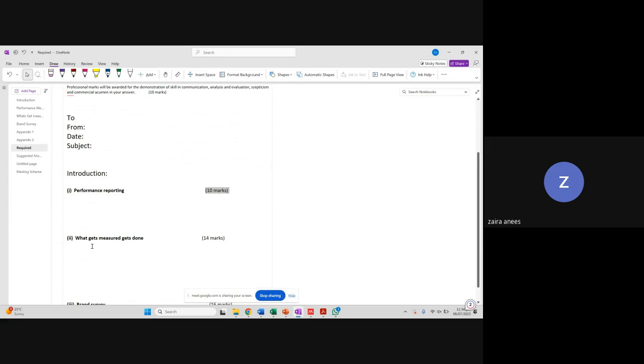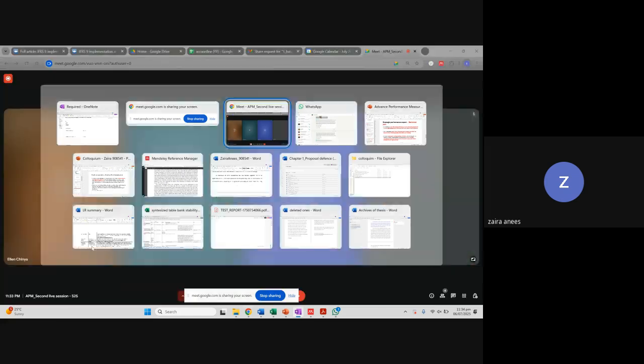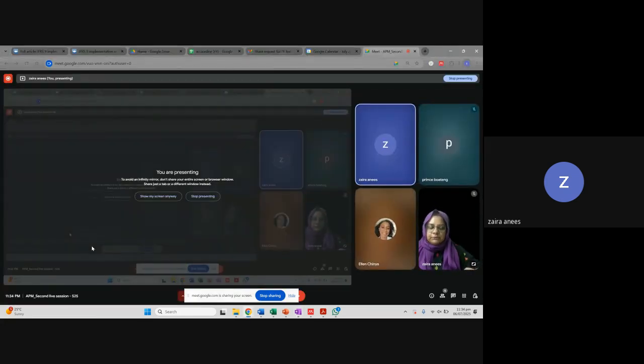I will do this in the next session probably. So that's basically how we are supposed to answer the questions of APM. All right, so that's the end of the first session. I hope you understood what I'm trying to communicate. Next lecture, we will do another question related to performance measurement, but I will try to incorporate a question which includes some other dimensions. And in the last section, we will do a question related to question number one, section A, but that will not be from performance measurement. That will be from different areas.